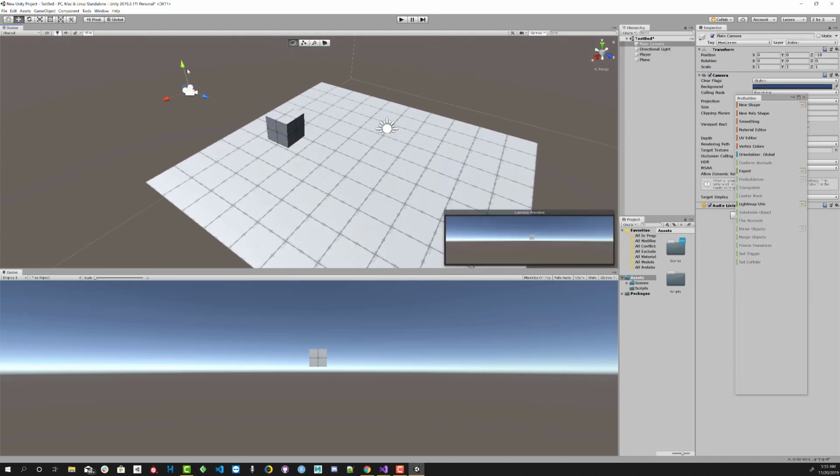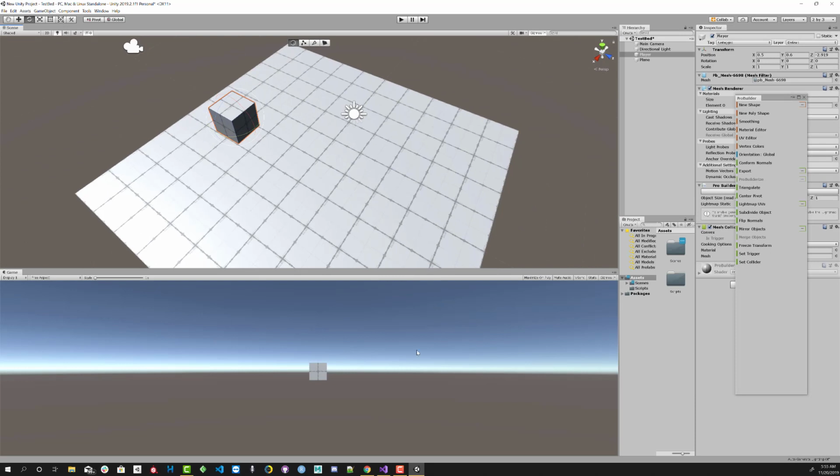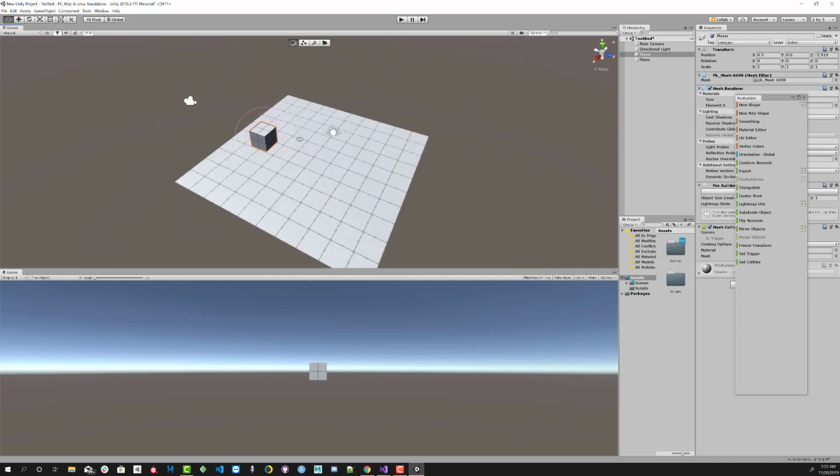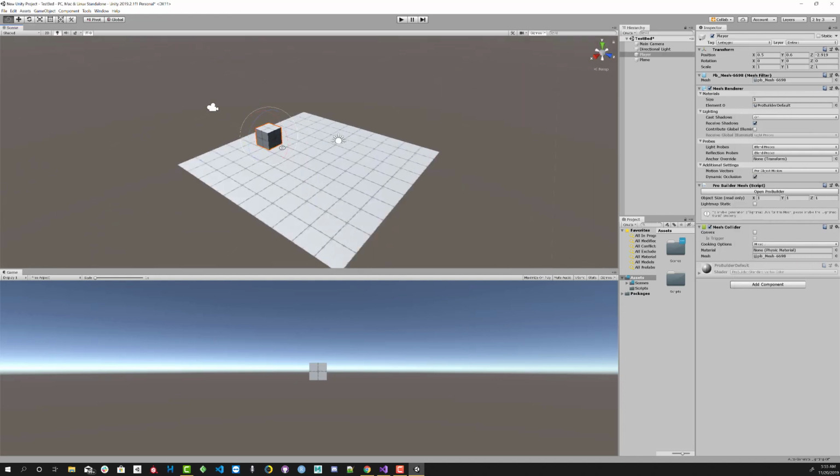Now down here is my game window. This is my camera, and we're going to write some script to get our camera to follow around our cube. For now, we'll essentially just be working in this window until it's time to script our camera. Alright, so for now I'm going to go ahead and close the ProBuilder window out.